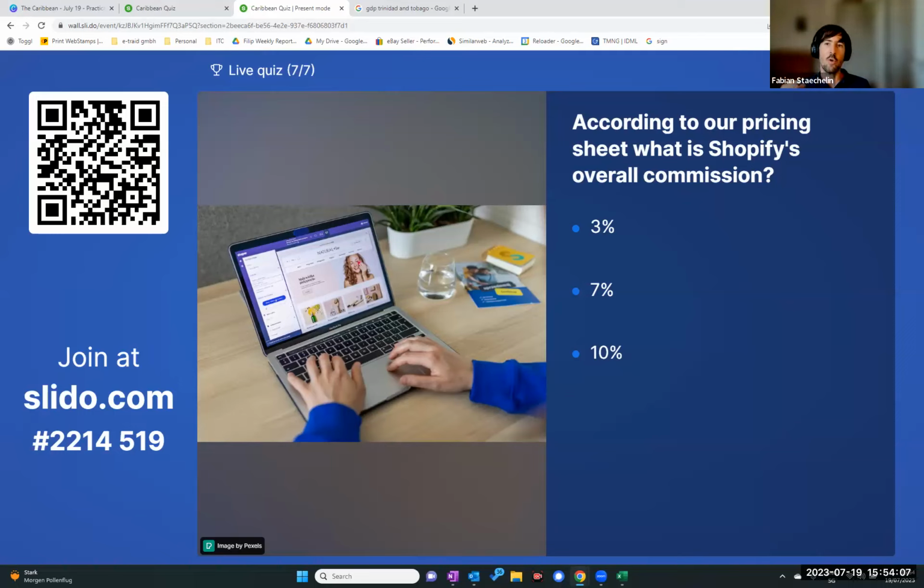And so the question is, according to our pricing sheet, what is Shopify's overall commission? So what I mean by that is, when you sell on Shopify, you will have to accept credit card payments. So there's a fee for that. Shopify is taking a commission from you, and there is a currency conversion fee. So these are the commissions I'm referring to.